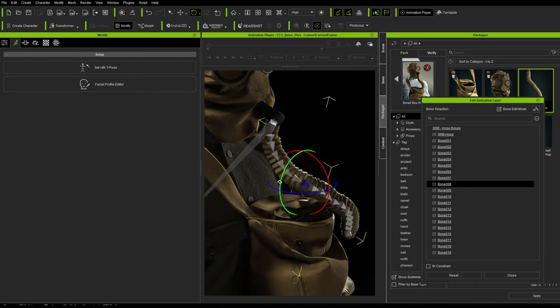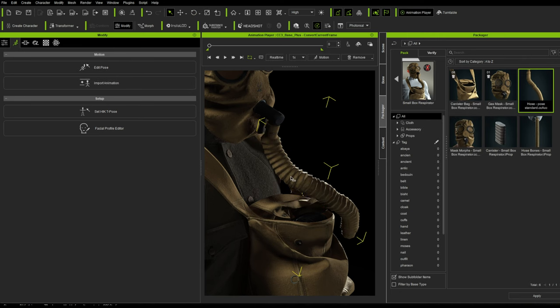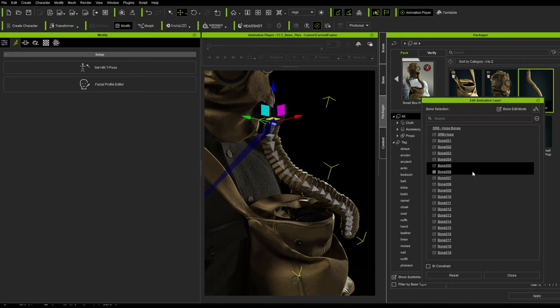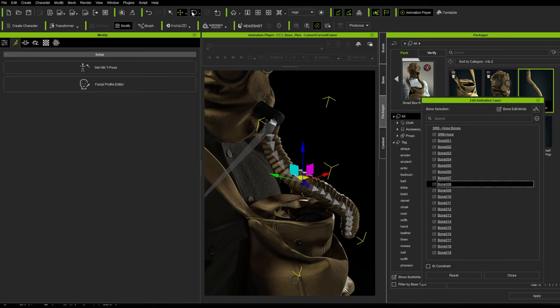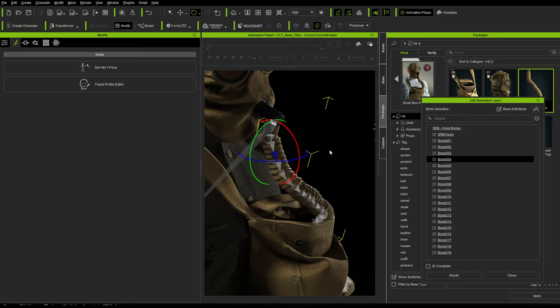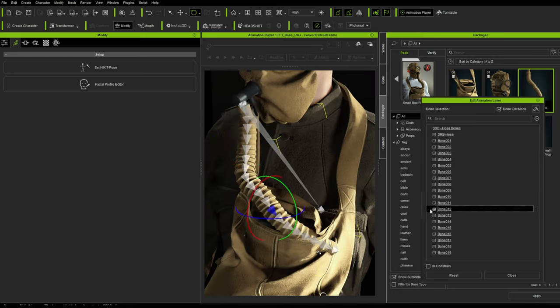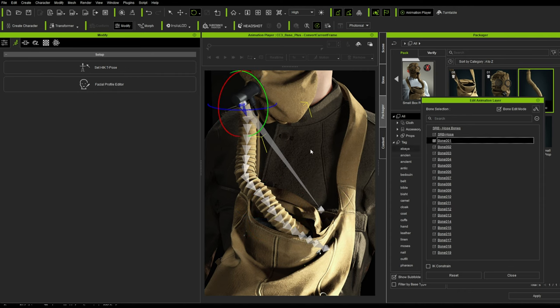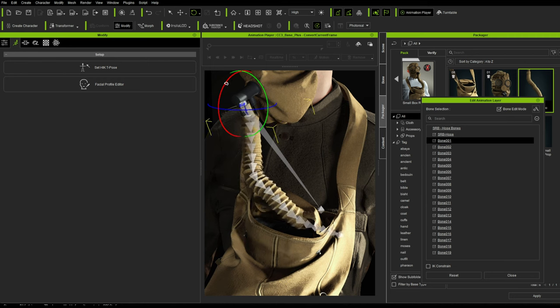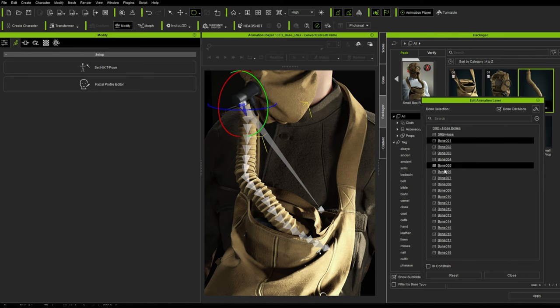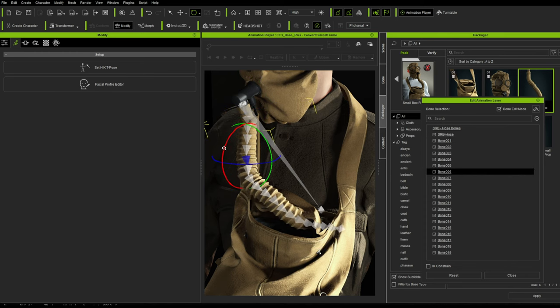There are just a couple of things to be aware of when using bones on an accessory. Avoid giving too large values to your adjustments, for example, rotation or translation. Go in small steps, following the hierarchy of the bones if possible. In our example, if you modify the base, the whole tube will be affected by the modifications. Let's take bone 6. You can see that when we adjust this one, the previous bones are not affected.